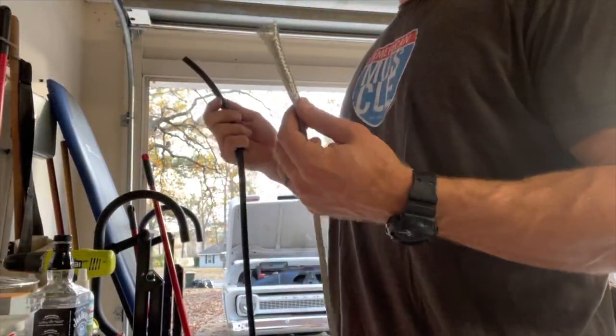I'll probably break the video down into like 10-minute clips, including putting the stainless steel line on there and everything. So we'll get started on all that and let you guys see it and let me know what you think. All right, so we're going to start with just running the hose and running the stainless line.